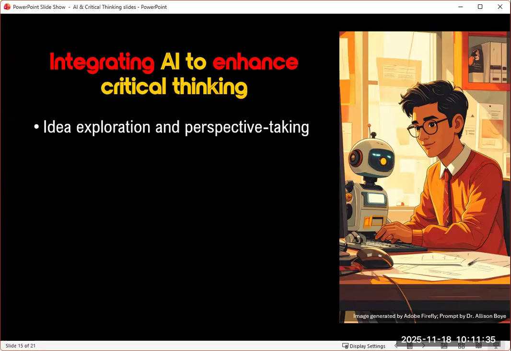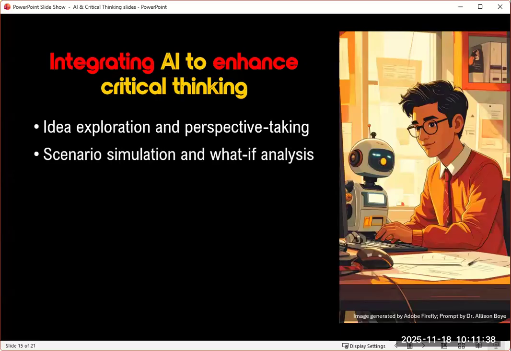It can also be great as a tool for scenario simulation, for what-if analysis. You can use it to create hypothetical scenarios. You can use it to simulate outcomes, and that can help learners anticipate consequences, weigh options, reason through complex situations, key components of critical thinking. And if you can generate a scenario that is tailored to exactly what you want it to be, rather than just digging around and trying to find one that kind of meets your needs, all the better, right? Generative AI can facilitate that.